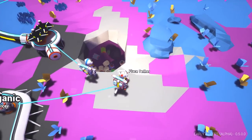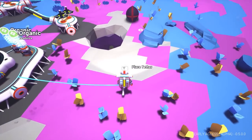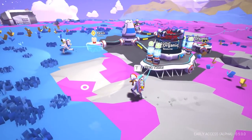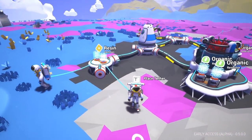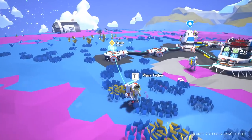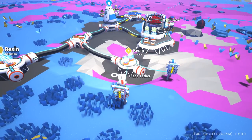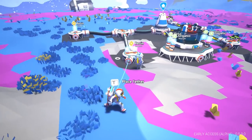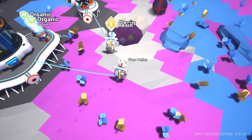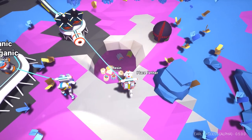Things to research. Okay. So I got to get some resin, right? Yeah. We have this over here, too. I'll extend it out this way. We're going to have this here. And we're going to extend out more. All the way, like this. There you go. And then maybe here we'll have another one of these things. And then is this resin we need right there? I think that's resin we need, and we should have plenty of that. I can't reach it. I think that's good.